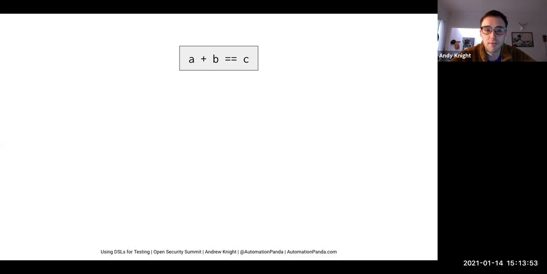So here I've got an expression, A plus B equals C. This would be a fairly common Boolean expression in any major language like Python or Java or C# or whatever. When we read this as humans, we know I'm doing some sort of comparison. I'm adding two variables together and comparing their value to a third variable. But how does the interpreter or the compiler know what this means? They don't have a human brain. How does it break it down?